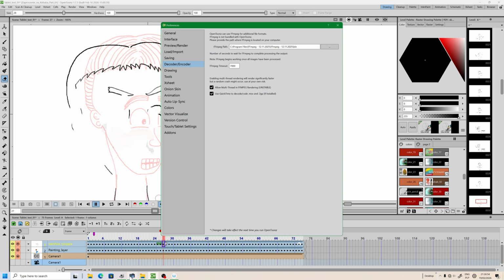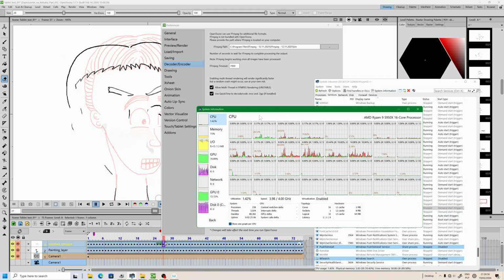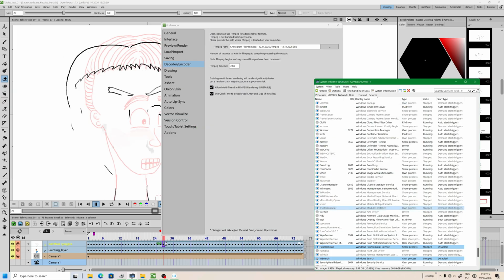You can speed things up, especially rendering of animation, especially when you have a 16-core CPU. It can take advantage of 16 of your threads of your processor. It can use more than one core in order to render animation.